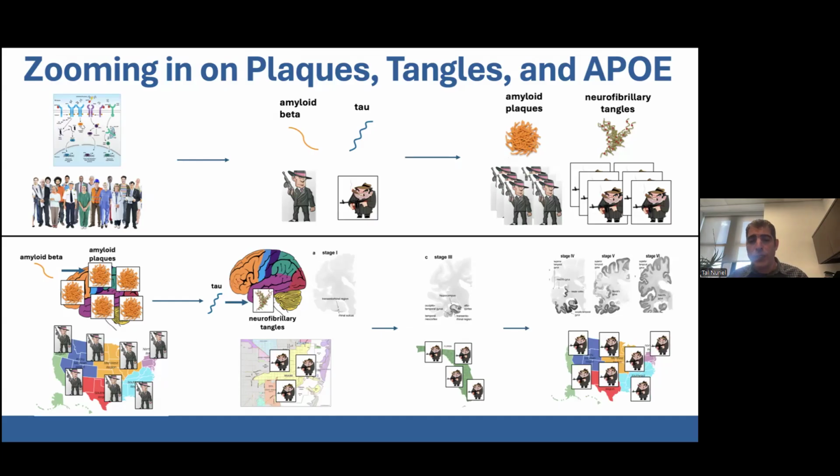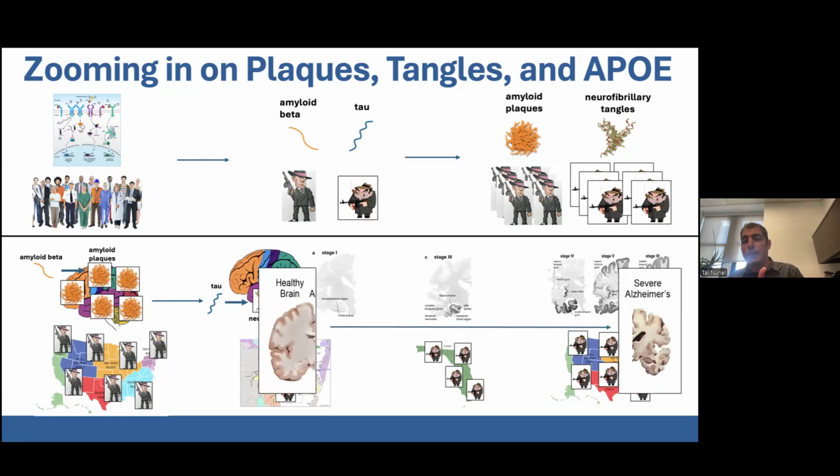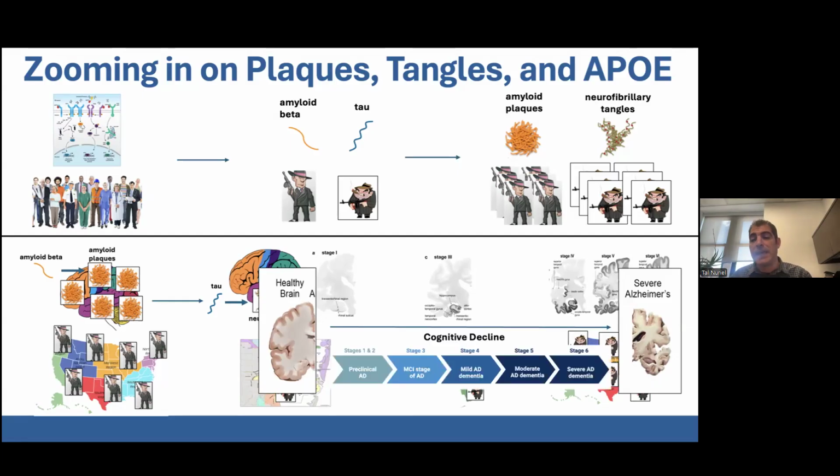And unfortunately, because it's happening within the neurons and killing off neurons, it's really this process that the atrophy, the neurodegeneration that occurs, follows. It follows the same regional process as that tau process more than anything. And along with that, unfortunately, comes cognitive decline: first mild cognitive impairment, then mild Alzheimer's, then moderate, then severe Alzheimer's. So that's our general overview of Alzheimer's that I wanted to tell you guys about.